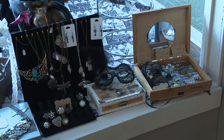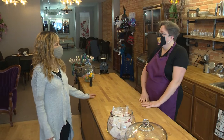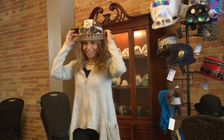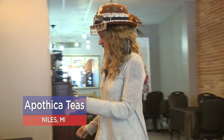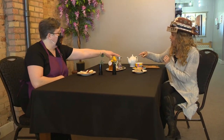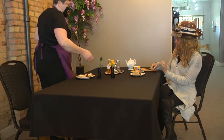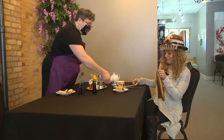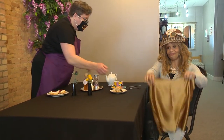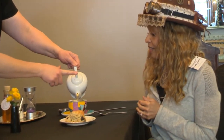We're surrounded by lots of tea, and I am ready to sit down for some infusions and frivolity. Oh my goodness — you rock that hat! I'm all in the mood now. Your timer just finished, which means it's time to pour your tea. You put your strainer on top of your cup and pour through it — it catches the tea leaves.